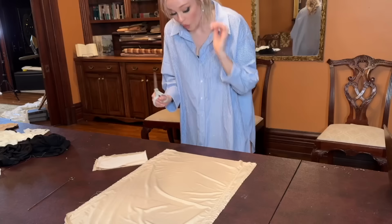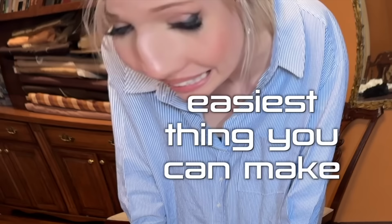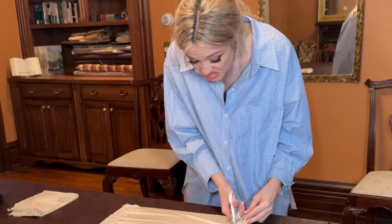Okay, I know I've called a lot of things easy in this video, but a skirt like this has gotta be the easiest thing you can make. Just sew a general skirt shape. Try it on, take it in if you need to, then cut off the excess.